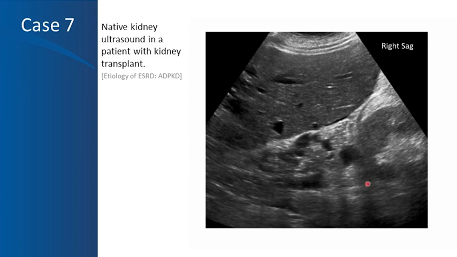So what you see here is the liver. This is the right native kidney with multiple cysts here. But what is this here? Is this renal cell carcinoma? This is a big mass. But wait a minute, it looks like something familiar to us. So is this really a mass? What does it look like? Doesn't it look like a transverse section of a kidney?